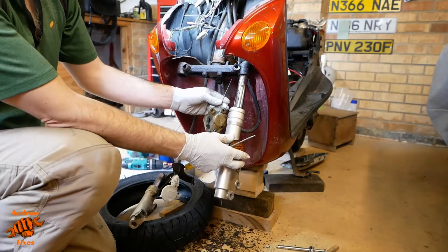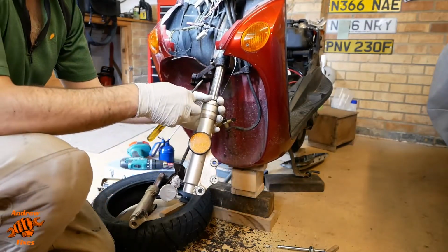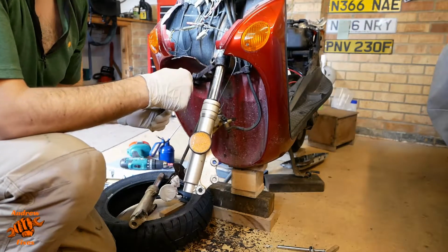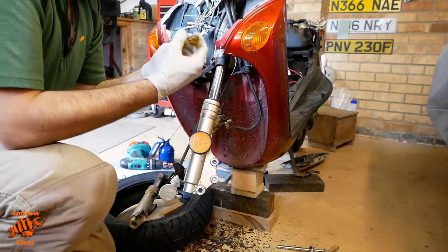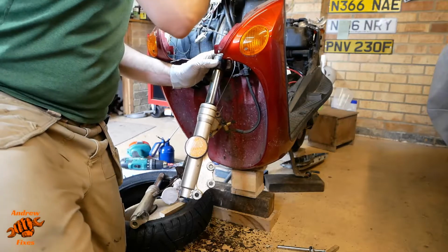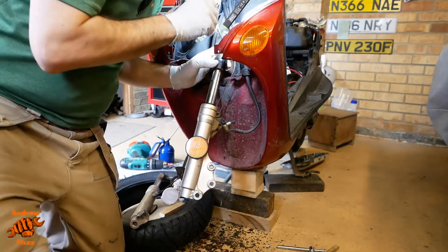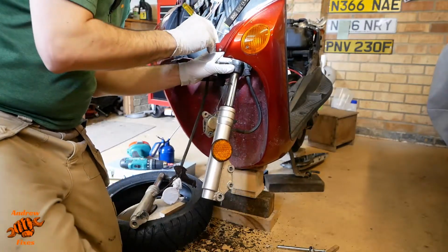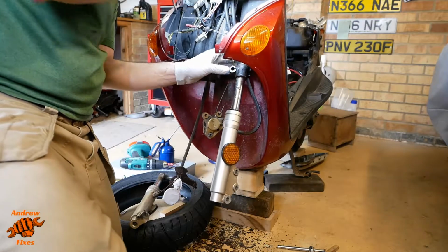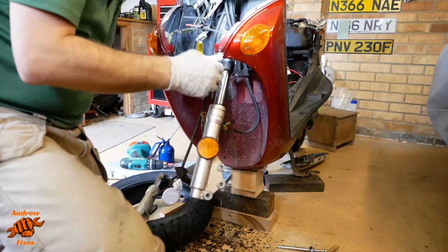Okay, so for this side I've got the brake caliper tied up there using a hook I just made out of an old wire coat hanger. Very useful, wire coat hangers, so don't throw them away if you want to get rid of them out of your wardrobe. Keep them and use them to make hooks and stuff like this. Let's take the other spring out. I could find where the end was.